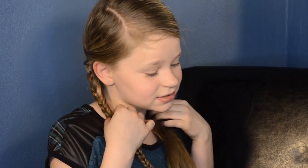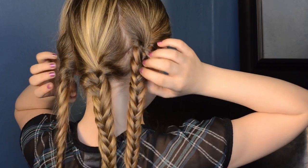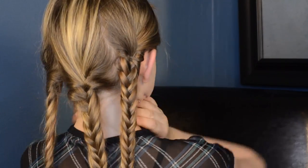Now we're on to the back one, and by now, since I already have a tutorial on how to fishtail, and I just showed you on these two, pretty sure you've got the concept of fishtail by now. I'll be right back, so I'll just braid this, and then I'll come back. Okay, so I have my three fishtails.